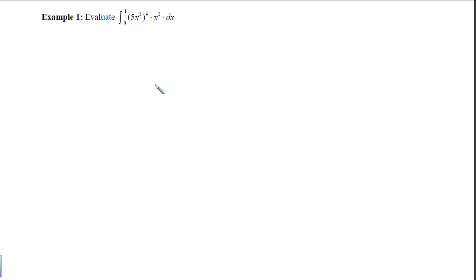With example 1, we are looking for an inner function whose derivative is also inside the integral. So we could put a box around the 5x cubed because if I take the derivative of something with an x cubed, I'm going to create an x squared. So what we'll want to do with the substitution method now is replace both the u and the dx, and we will replace the dx by finding du/dx and then isolating dx.